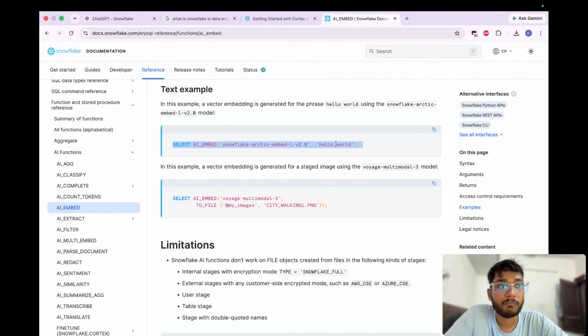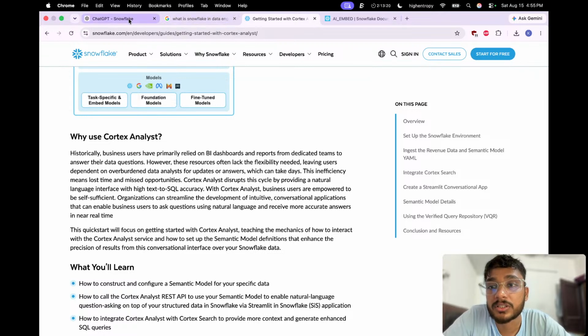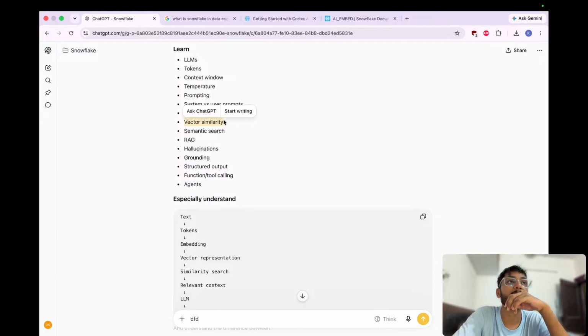Dog and other canine animal. So what do you do? If you are converting it into embeddings, then you can easily check in the vector space whether they are closer to each other or they are far away. If they are closer to each other, they have similarity. That's why they are near to each other. This is known as vector similarity. There we use cosine similarity and other, I don't remember.